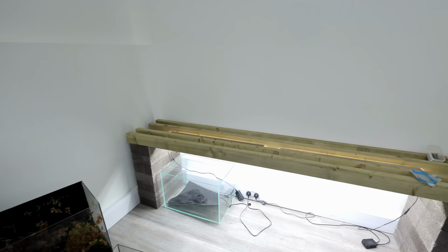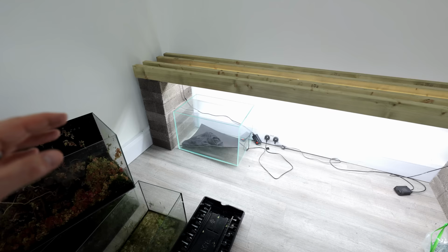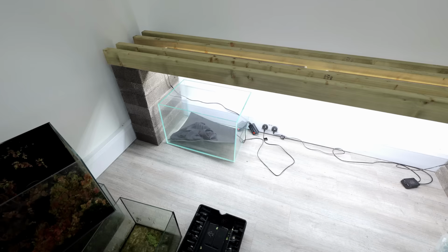Now for plant storage, I just do a tank with like an inch or so of water and put the pots into that. Many people ask me why I do that and why I don't just put the whole thing into the tank full of water. Well, then there's just more tanks to maintain that don't need to. If you do it this way with just the inch, the plants continue to grow inside. You put a little cover over the top just to keep the humidity in there, but you don't have to maintain them or do anything. You can just literally leave them where they are. And like I say, they keep growing, they get bigger, and you can use them whenever you want.